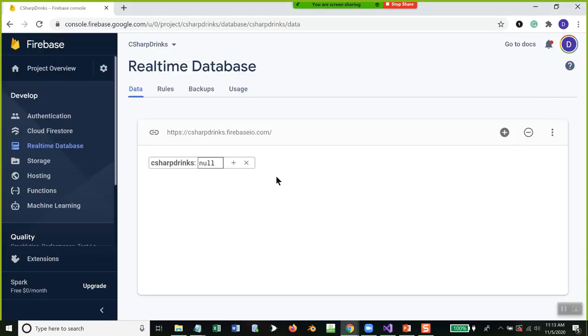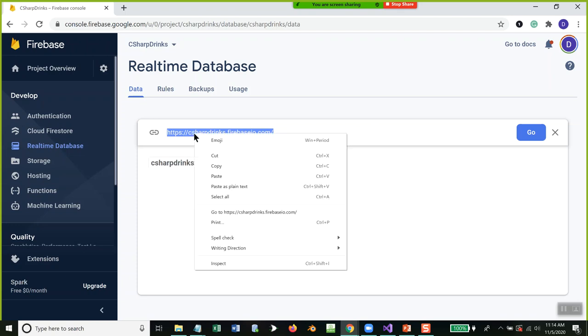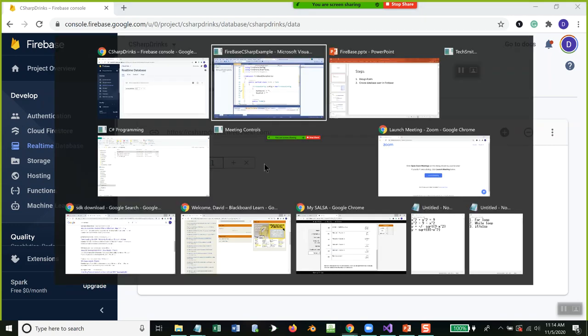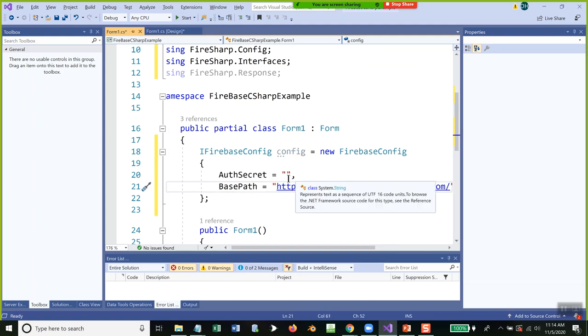Excuse me. Grab a drink. Now you see this right up here. There's a little, I don't know what this is beside it. I call it paperclip. I don't think it's a paperclip. But if I click that, it highlights that. And I think I got this wrong in the PowerPoint for Visual Basic. I did a similar one for Visual Basic. I think I said do a Control V, which is not right. It's Control C, but you can right click on it and choose copy. And I'll come over here and Control V, or you could right click and do a paste.